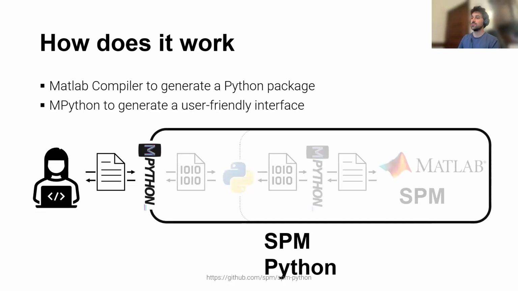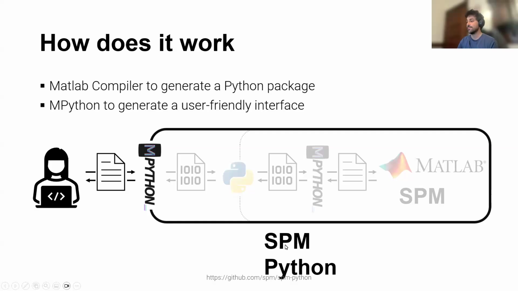So what we've done is to develop a package that automatically generates from SPM code a user-friendly interface to the Python package that is generated by MATLAB, which means that now you can have an interaction with the package which is much more similar to the one you would have if you were working directly with Python code. So we wanted a more Pythonic interaction, and this is what this MPython package is doing. It's generating the user-friendly interface.